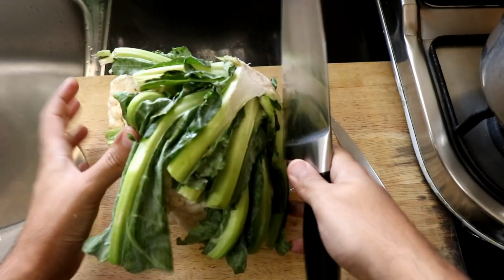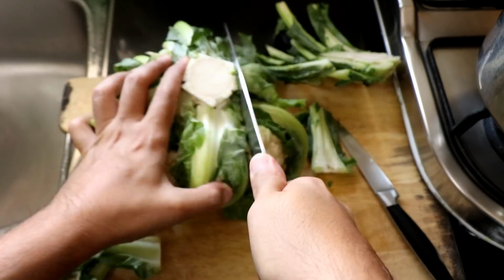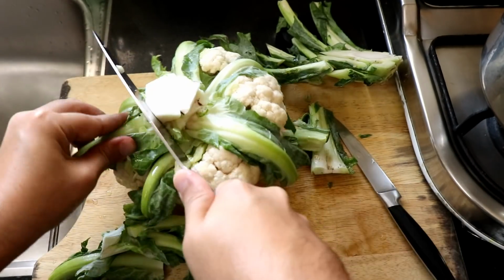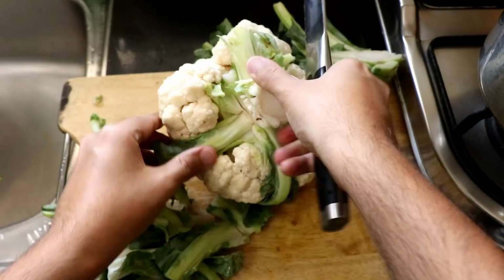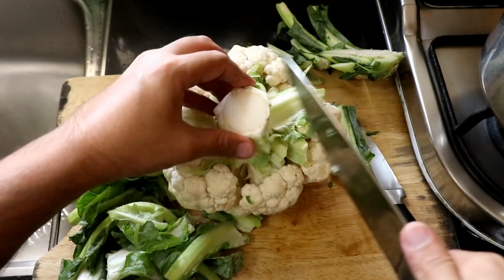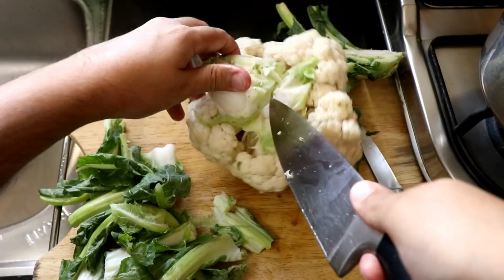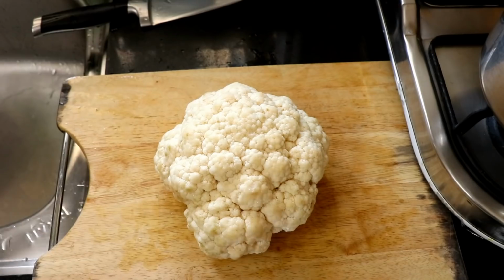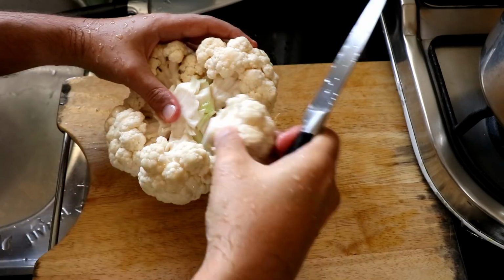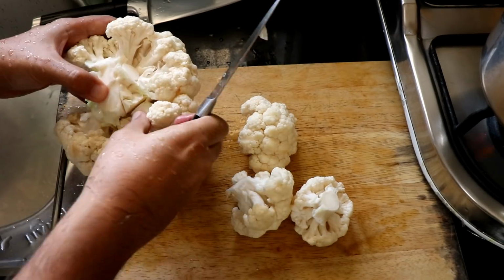So the first thing I'm going to do is prep and wash my cauliflower. I'm going to start by removing the leaves of the cauliflower as well as part of the stalk. Now some of you live in a world where cauliflower florets appear in a bag and you just use them without having to go through this process. Well, good for you. I don't. Anyway, once I'm done removing the leaves, it's time for me to separate the cauliflower florets from the stem.